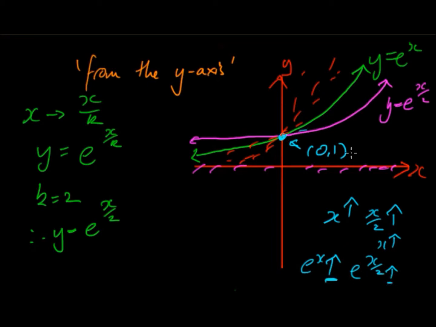So it definitely is increasing, but at any x point, y is equal to e to the x will be greater than this, apart from when it becomes negative. And the reason for this is because when it's negative, you have y is equal to e to the negative x on 2, which is equal to 1 over e to the x on 2. So as x becomes more negative, it's 1 on, and therefore it becomes smaller. So this line should probably go down a bit more. It does get smaller, but the green will get smaller quicker because this bottom term is larger. And as 1 on bottom term, when it's larger, it's going to become a smaller fraction and therefore closer to 0.